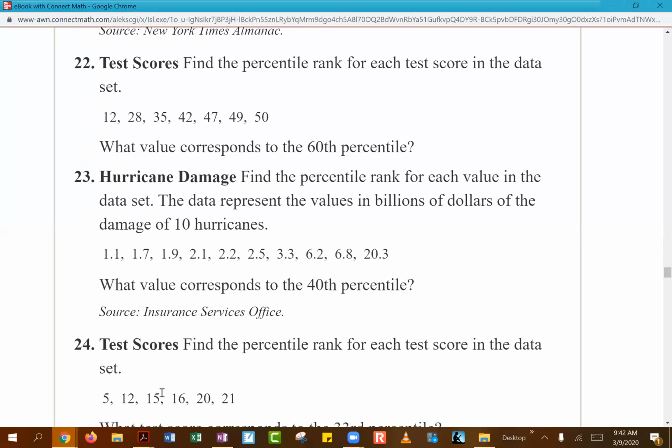Okay, so now we're trying to find the percentile rank, right? So how about we start with, and we're not going to do all of them, but let's look at number 2.5. So let's find a percentile rank for the data value of 2.5. So go ahead, write down all that information. Remember, you're using the percentile formula. So how many data values are below 2.5? Add a half to that, divide by the total number of values you have, and then multiply by 100 to get your percentile rank.